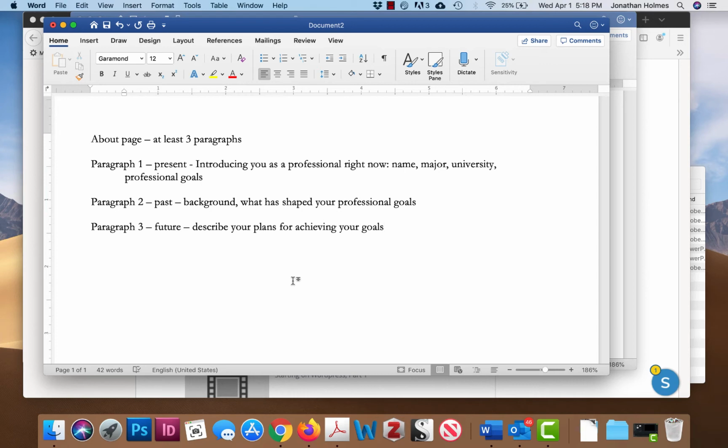So as you get to be a junior and senior, and you're taking more courses in your major, and you start taking upper level coursework, what kinds of courses are you planning to take, and maybe describe 1 or 2 of those. So that might be a good way of presenting your game plan, moving forward, and how you plan to achieve your goals. So that even if you don't have much of a plan, you can look at the course catalog and course descriptions and maybe try to get some ideas of what can I say in paragraph 3.